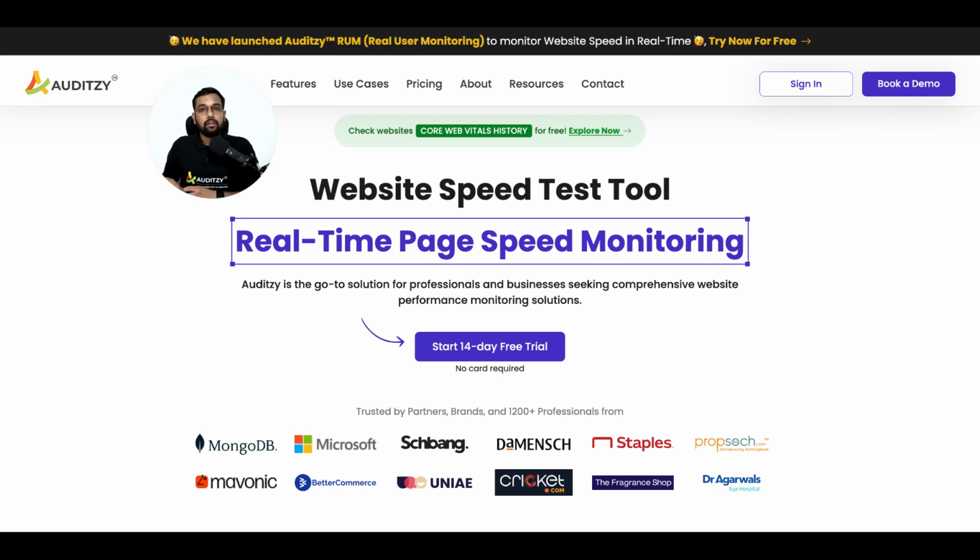Field data is also very important for the developers, because sometimes I have seen developers optimizing and meeting the Lighthouse scores. That's not going to help at all. It will help to a certain extent. Let's just say that user may be part of one of the subsets of the superset of real user monitoring, but that's not actually going to help in a wider spectrum. If you are getting traffic in millions and you are just making sure that, okay, my Lighthouse score is 90 out of 100, you are doing a good job, but that's not actually going to work out.